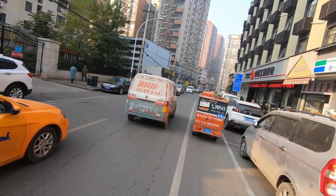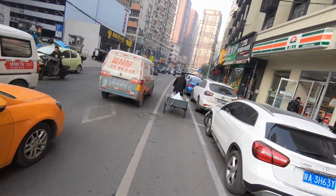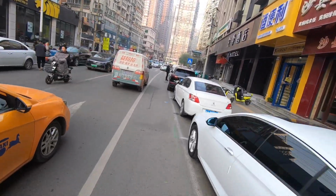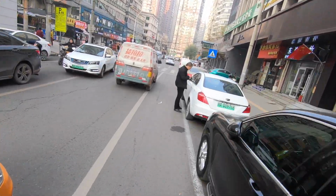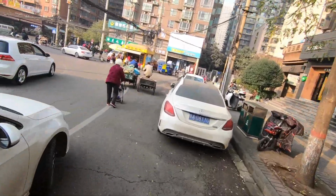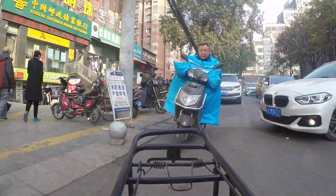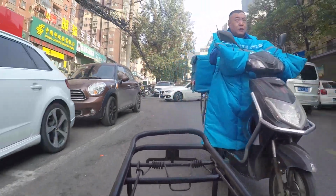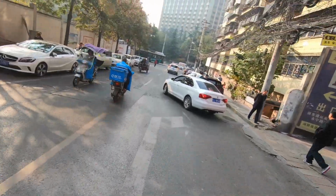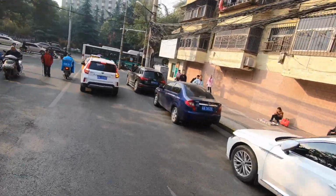Okay, so I just got on the bike and I'm heading north from my home up towards the centre of Xi'an. First stop is the south gate on the city wall of Xi'an. It's about 3 degrees in Xi'an today, so I am regretting wearing shorts, but I don't mind, I just have to ride faster I suppose.